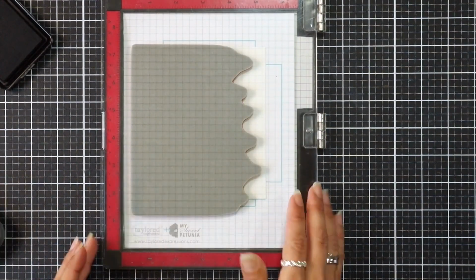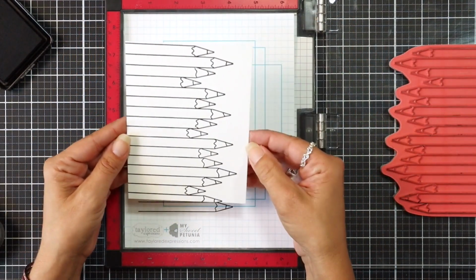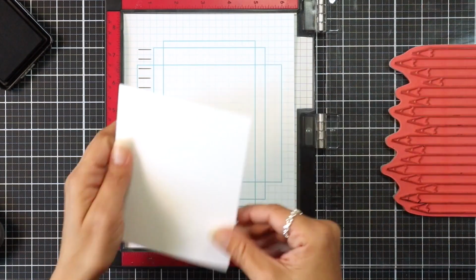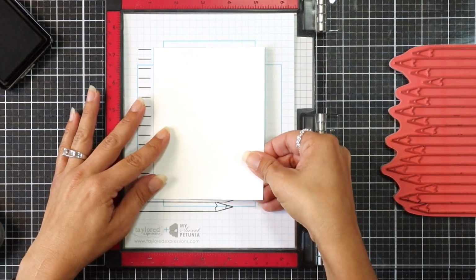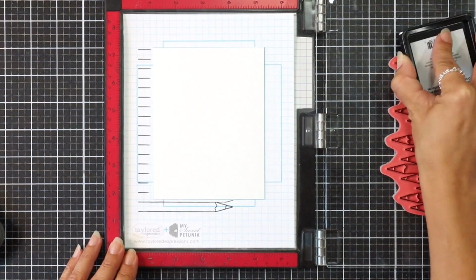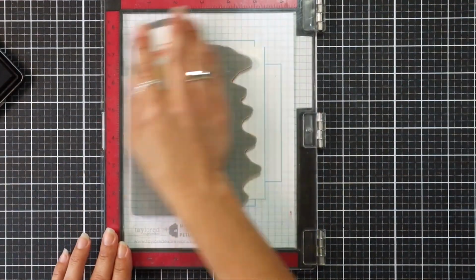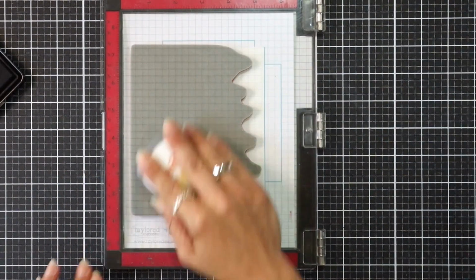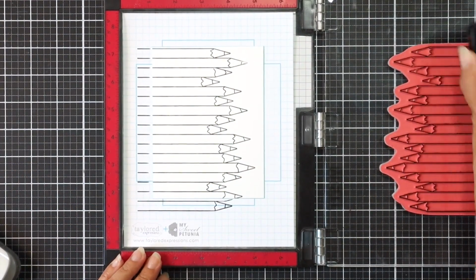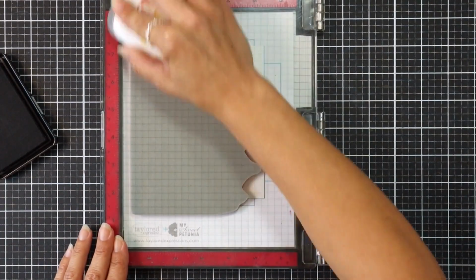And you can see it has a felt bottom on it, which makes it really easy to glide across the cover of your Misti. Now, if you have real intricate background stamps or some with a lot of solid area, you may need to still give those special areas a little extra push, but I still find that Press It tool really helpful. Now, since I have my stamp lined up and my Misti all lined up, I'm going to go ahead and stamp two more backgrounds using this Create and Color stamp and die combo.